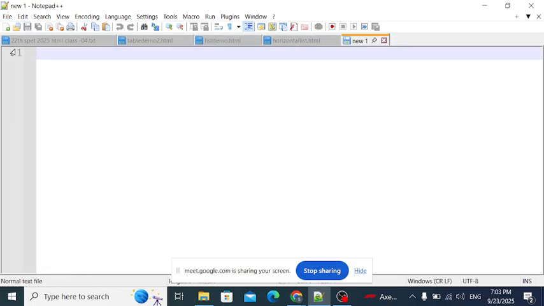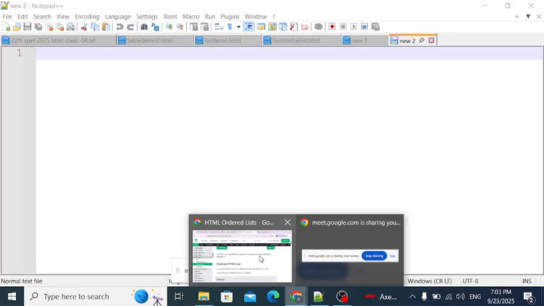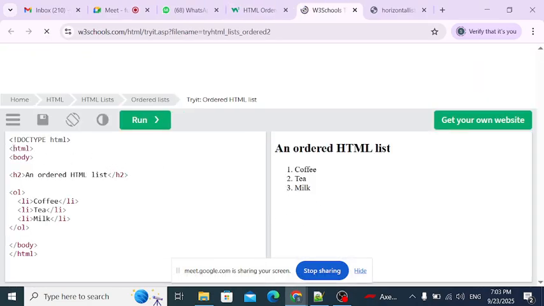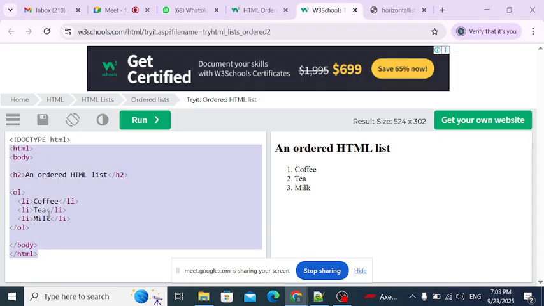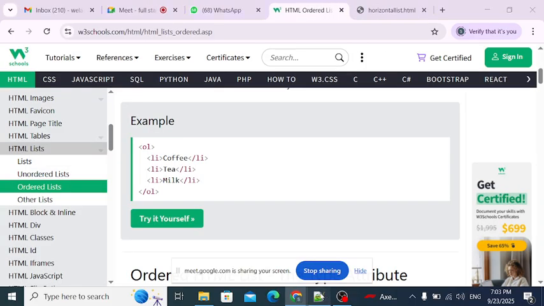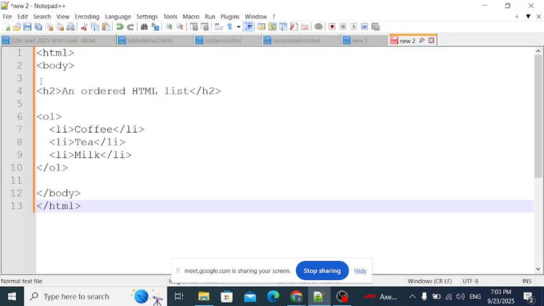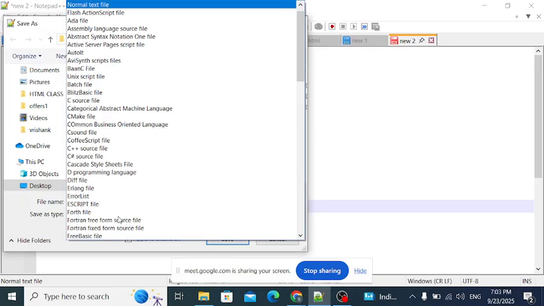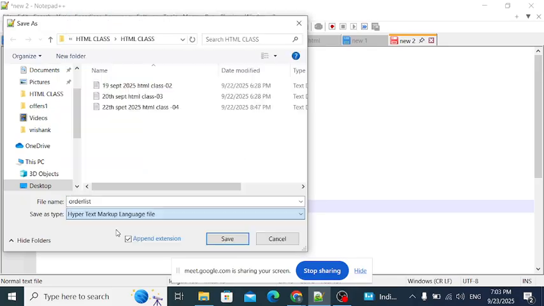So I will create one new HTML file, the order list, and the file type should be HTML.